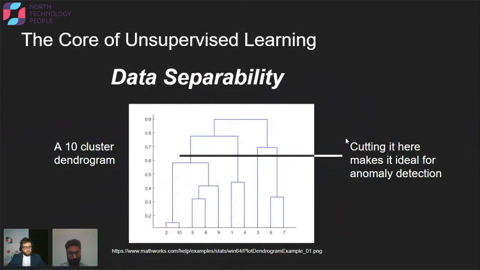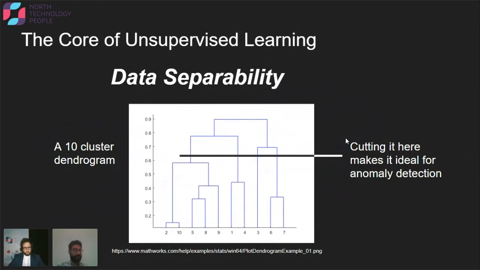Here I've got a 10-cluster dendrogram. I couldn't use a real example because of the proprietary nature of the data, but basically what this is showing is a hierarchical clustering algorithm. If you change the way you're cutting — what your cutoffs are — you end up separating cluster three from all the other clusters because it's significantly further away. The y-axis is distance from the other clusters, and that actually just turns a clustering algorithm into an anomaly detection algorithm. We actually did implement this when doing customer segmentation, using a high cutoff to eliminate individual data points furthest away from all clusters before clustering on a reduced data set.